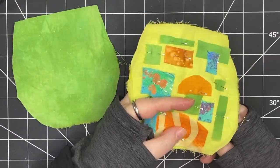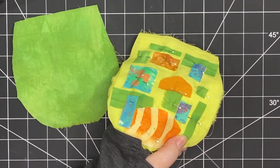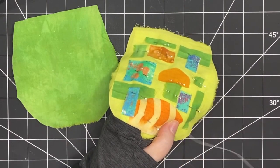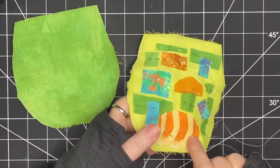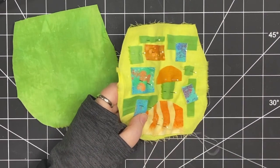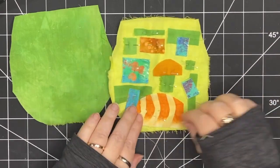What I do is come from the back — I've tied a knot in the end of my thread — and I take a small stitch on the front and a larger stitch on the back, and I just move across the piece. This is tacking down all of my tiny pieces of fabric so they're going to stay in place, and I can take the pins out fairly quickly.